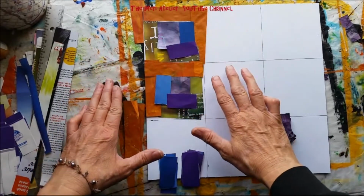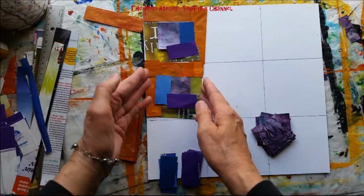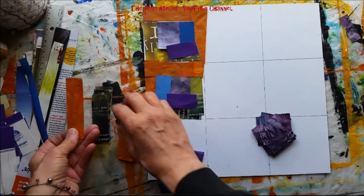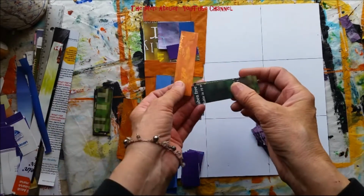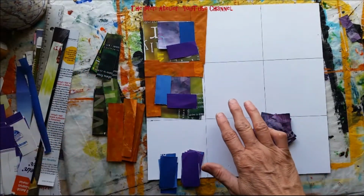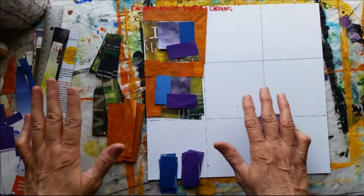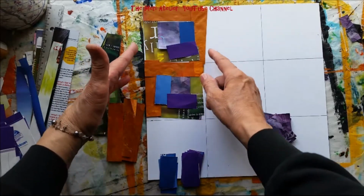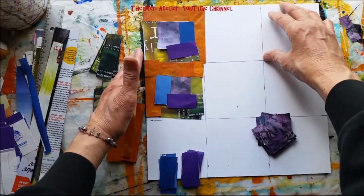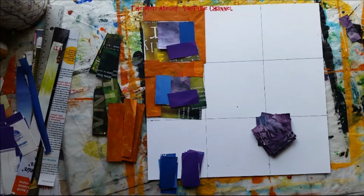Okay, I have set my squares in sort of the shape that I want. And they are squares, but they're made up of vertical and horizontal strips that I've painted and cut out of a magazine. And this is not meant to be perfection, like a quilter's perfect quilt. This is meant to be an art journal page to have fun. And I think a traditional log cabin quilt would have the same shape repeated across, but I'm going to zigzag it because I can.